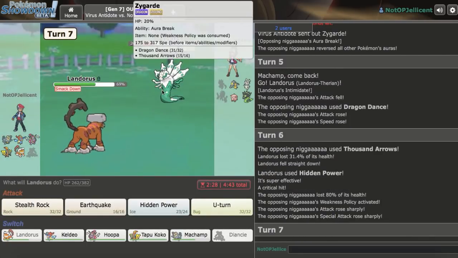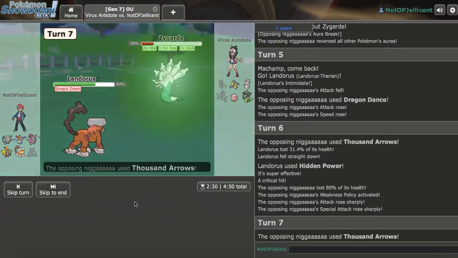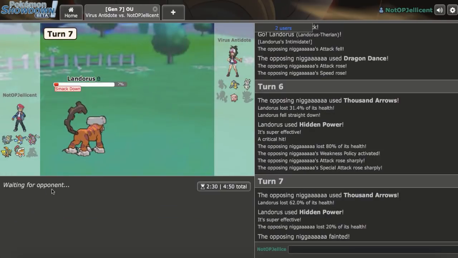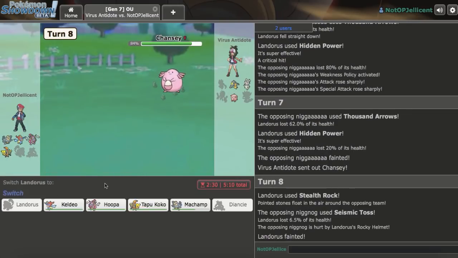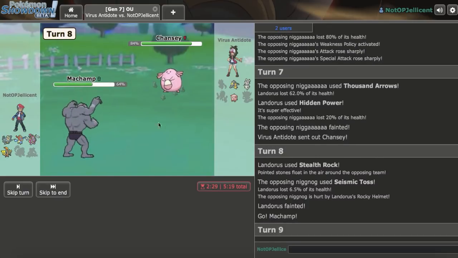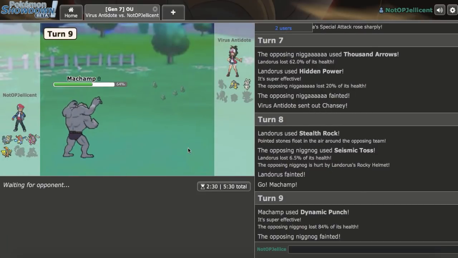Okay, so he has Weakness Policy, but he doesn't have enough speed for... Watch me live. I think I lived this, yeah. Landorus is just so bulky. Yeah, I'm pretty sure I would have lived that. Okay, goes Chansey. I'll just get up rocks here. And claim another kill with Dynamic right now. This is why I love No Guard. Can't miss this attack. Goodbye. Let's see what he brings in next.